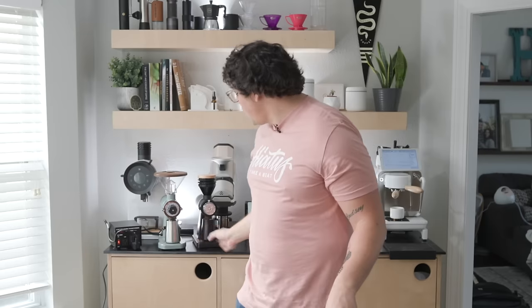Since I've got all these burrs here, I have a lot of experience with all of these grinders. I didn't feel the need to take the time to test all six in front of you. I did that in the background because I don't feel comfortable presenting some of those grinders, as I thought they were just less than ideal. These are the two that I came down to, although the Feima 600N could be up here as well. I just thought it was redundant to test the Akira and the Feima 600N side by side.